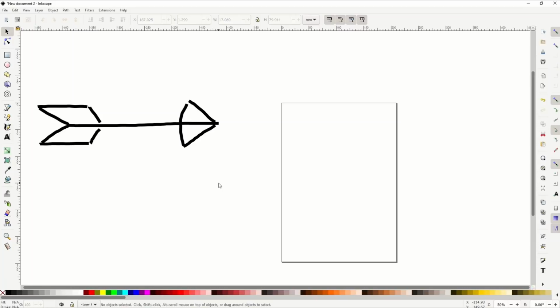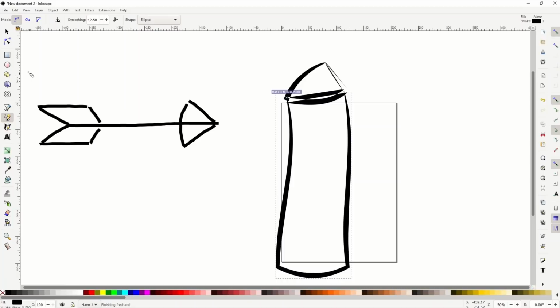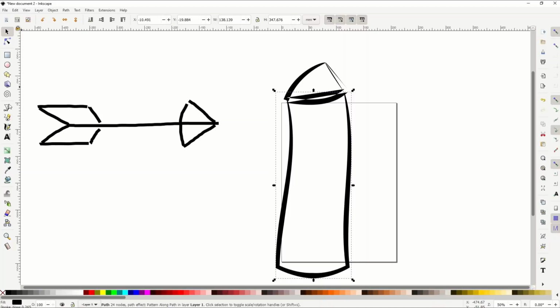So obviously I'm not doing that great here with the pen, but I can use a pencil, for example, and I could try that again. Let's say I want to draw a rocket. I can draw a rocket design using a pen. And now I'd have to clean it up, but I could basically use the pencil design as well.